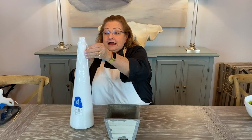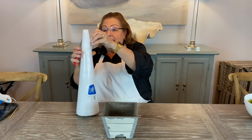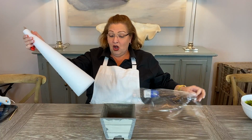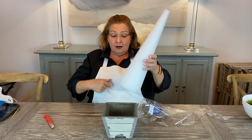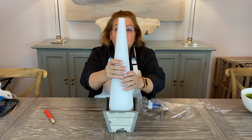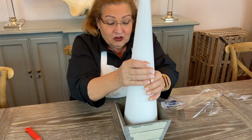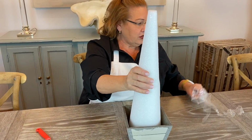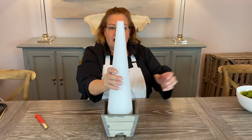Actually, I picked out my cone shape or tree shape first. This is an 18-inch styrofoam cone, and what I did was I went shopping. I picked it up at Home Goods, and then I walked around the store until I found something it would fit in really well. And look at that. No glue, no adhesive necessary at all.